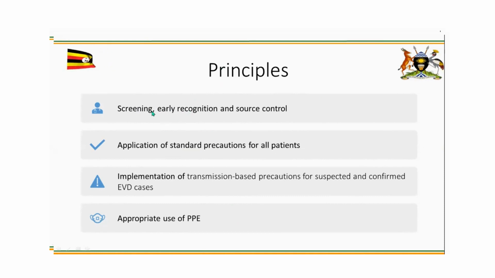So in that case, when you identify a case that meets the case definition, the recognition is made, and then you have to signal the KCCA through a toll-free call, and then management of the different sources is done. Source control in this case means that for the case you have identified, we can get their contacts and the contacts of their contacts so that we can manage them effectively and make sure there is no secondary transmission occurring from this case that has been identified.